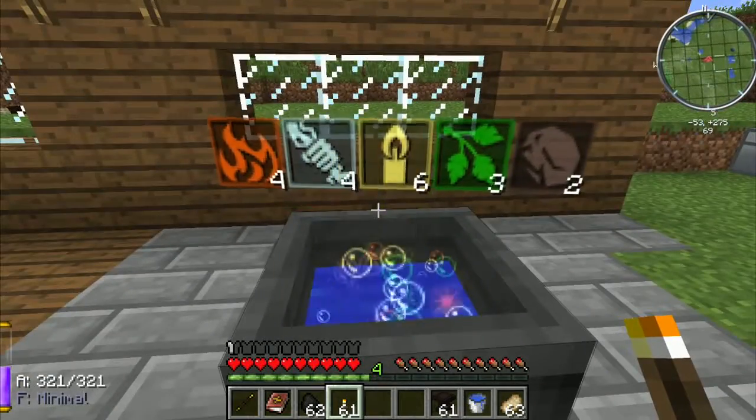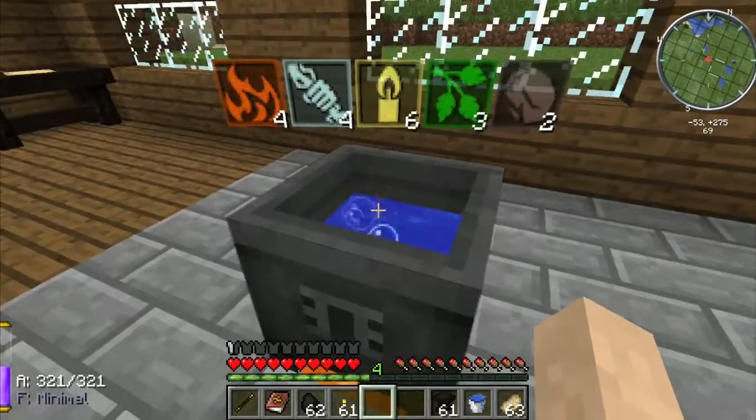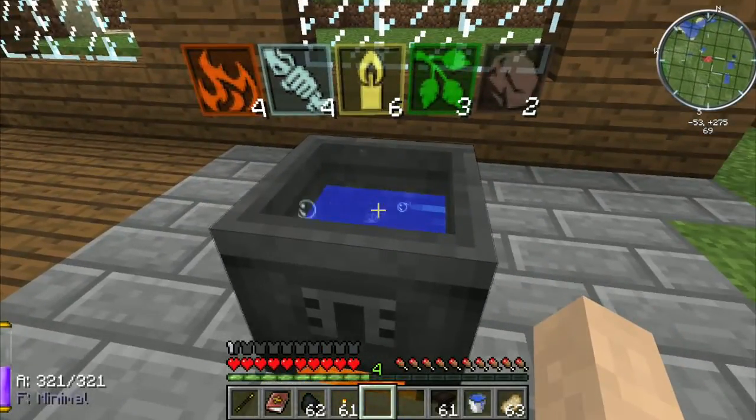And one more. There we go. Now we've got 4 Ignis, 4 Potentia, and 6 Lux. Now you might be wondering, what's going to happen with these other aspects that we have in it? Good question. Whenever we make this Nitor, those aspects will actually go into the environment and create flux, which is bad.